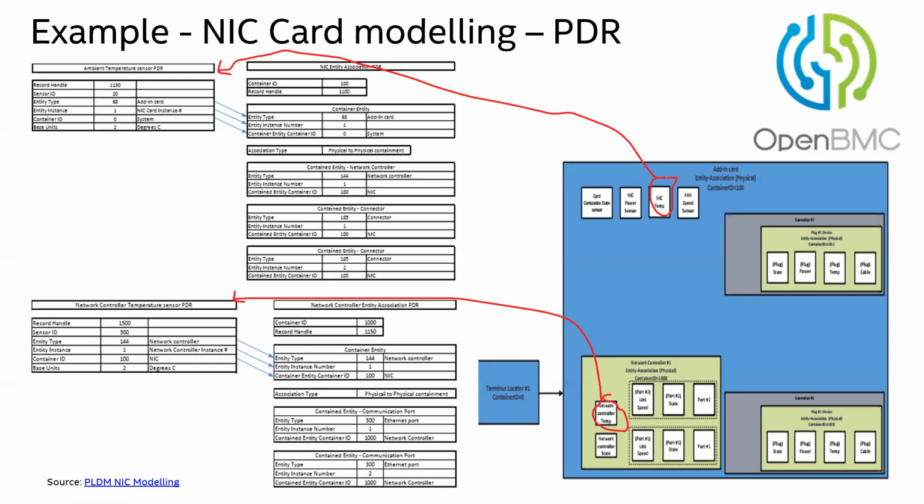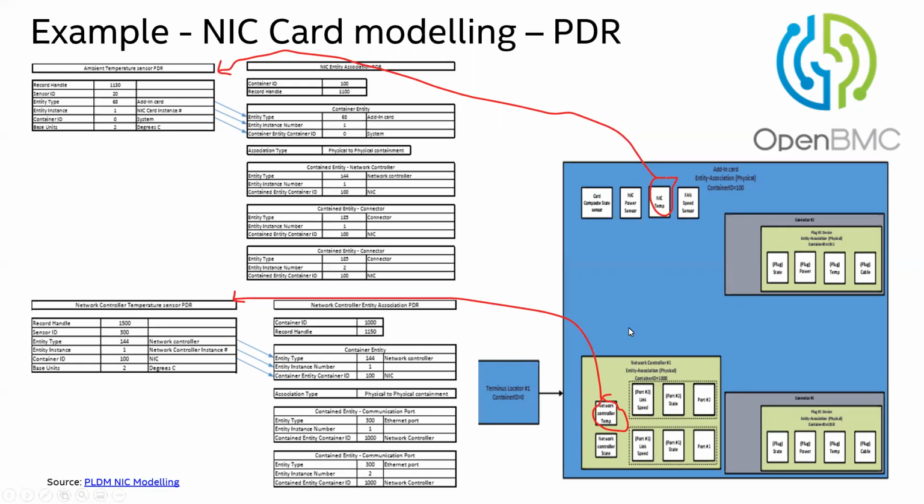It will relate how each and every sensor is related to which part of the card or which part of the controller when there are multiple controllers. Through this mechanism, we will be able to identify which part of the card's components is having trouble, or we will be able to measure the metrics accordingly. Let's say that even if we want to collect some metrics from here, it will be represented that this is part of network controller 1 power, and if you are able to measure network controller 2 power, we will be able to tell that accordingly.